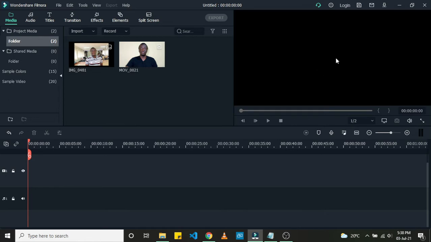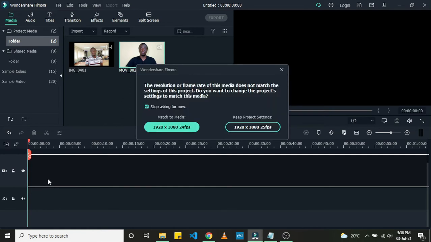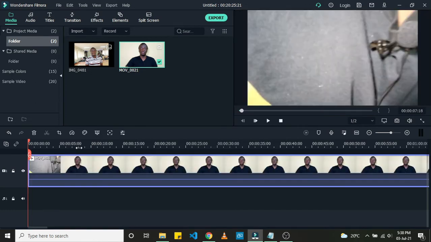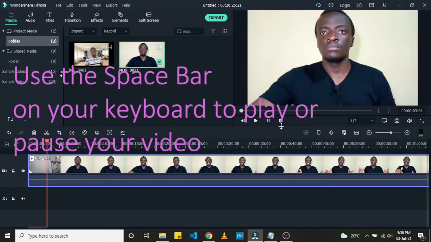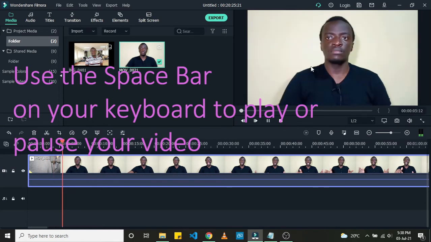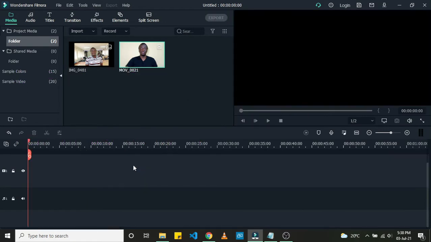This other part where you can see the dark thing, this is the part which we call the playback area. The playback area is basically where you are going to see what you are doing. Let's say you have added this video and you want to see what you have done to this video. So let us say you want to see this video play. All you have to do is press the space bar so that you can play your video and see whatever is going on your project. Let us just leave it at there.